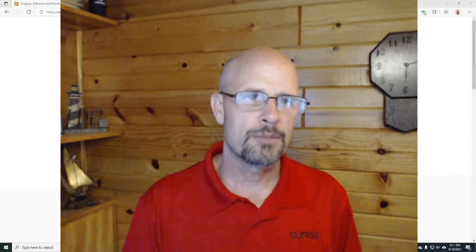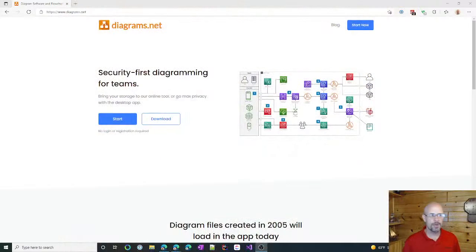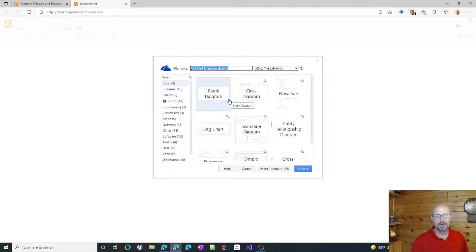Also, we usually use Lucidchart, but I'm going to try Diagrams.net. It's a free tool for that. Let me switch my scenes here in OBS. I click a button and now I'm down in the corner and we've got the screen here. So I'm going to go into Diagrams.net. I'm going to start a new flowchart. I'm going to create a new diagram for this thing.